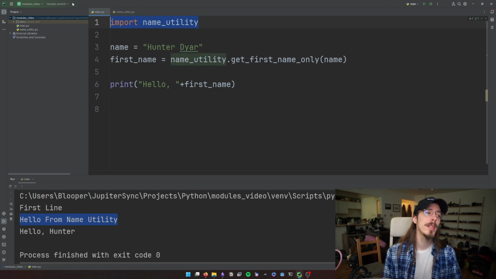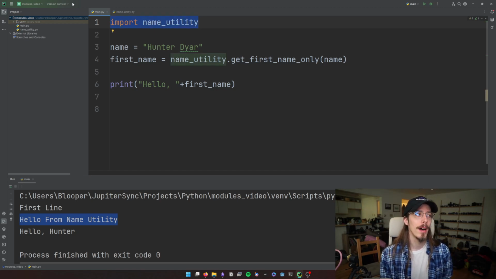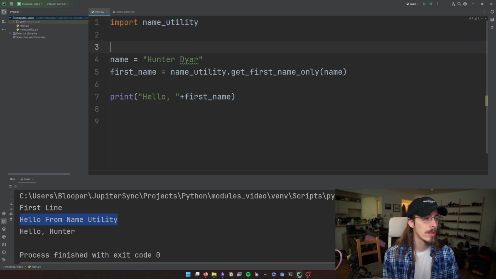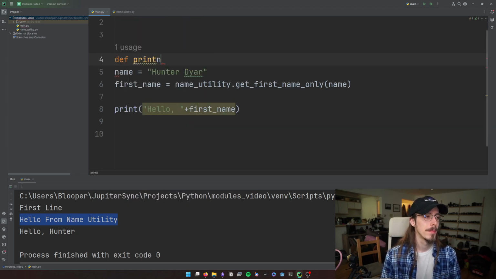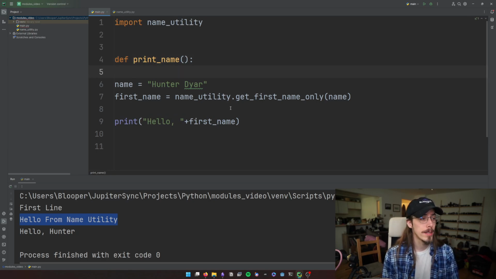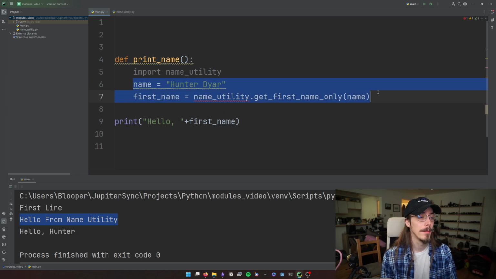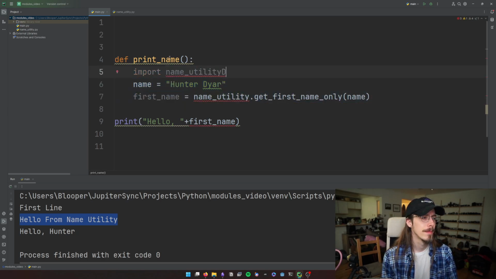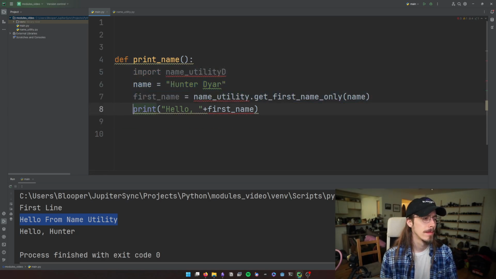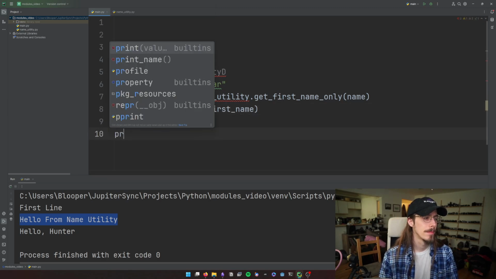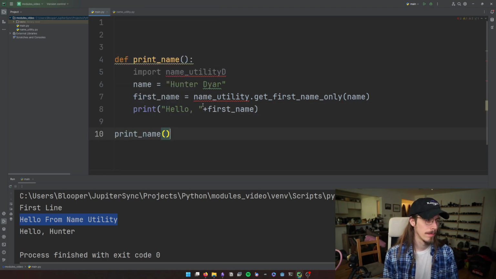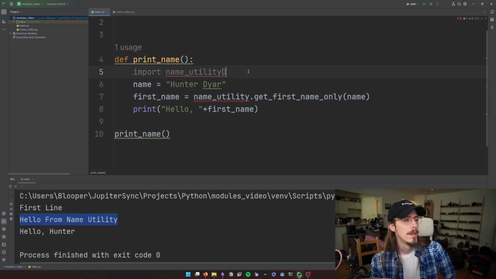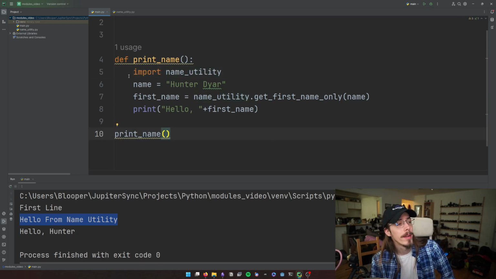But you will see that programmers, if a module is only being used in one function, and that function maybe isn't getting called all the time, we might only import it right when we need it.